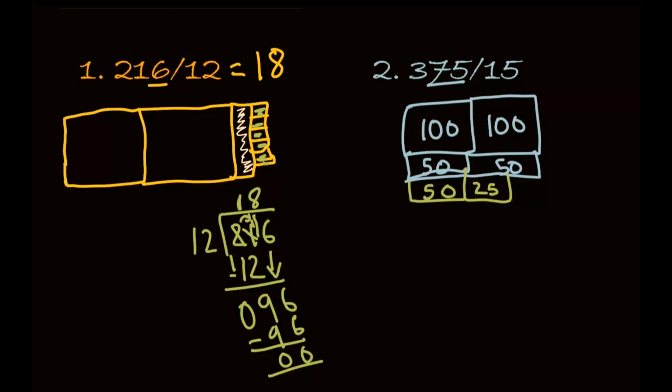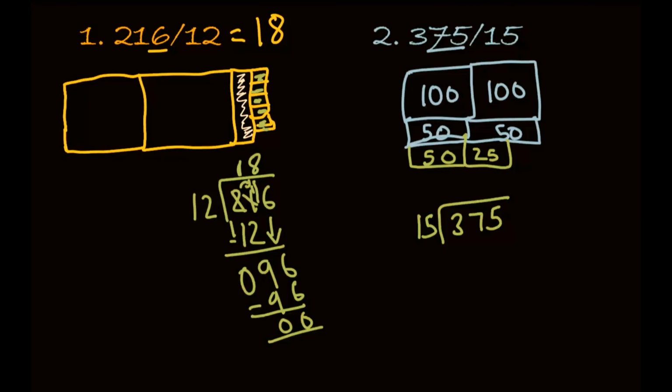So first, let's divide. We're going to do 375 divided by 15. I'm going to move it a bit down because we don't have enough space. There we go. So now we know. Now let's divide. 15 times 2 equals 30. So we get 30 there. 7 minus 0 is 7. 3 minus 3 is 0. Now we have 5. We bring that down. Well, 5, not 9. Sorry about that.